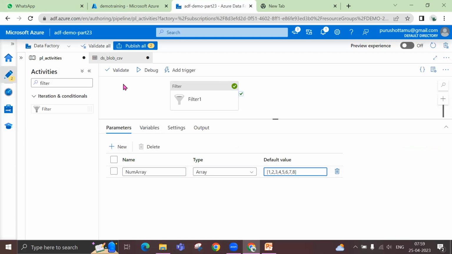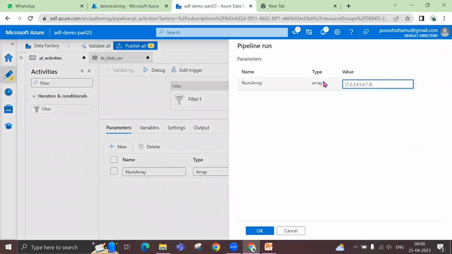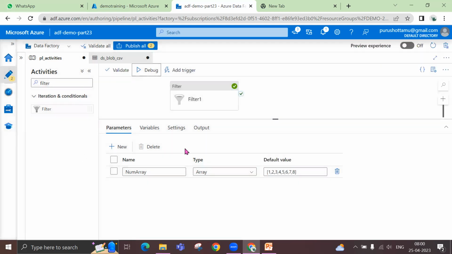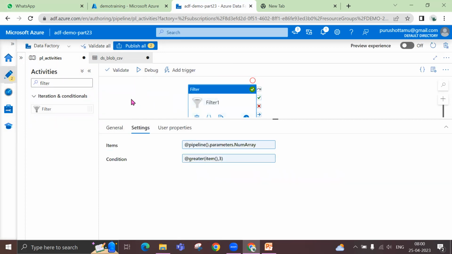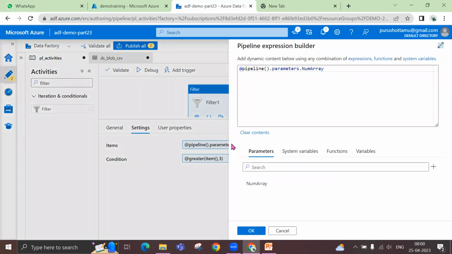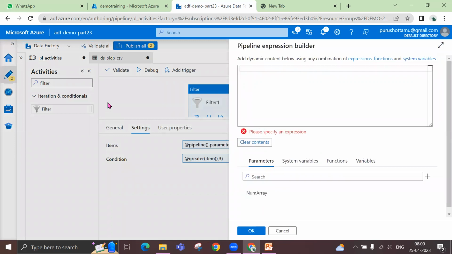If you see, while you pass this to the pipeline, let's see. It's coming as a fixed value here. So here you can use dynamic content or whatever it may be. For example, there is a previous activity that sends an output to your filter, and then you can use those values as an input. You can see dynamic here. If you don't want to use the fixed value, just clear it and use the previous activity before the filter.